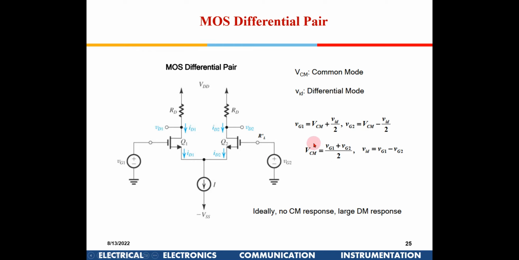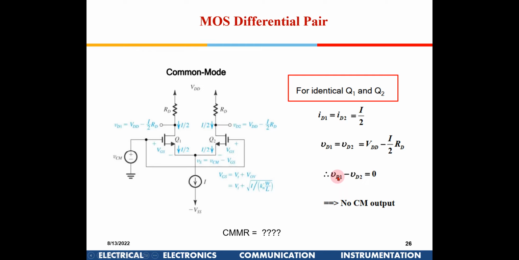Here we said there is no common mode gain if both the signals are going high and coming low simultaneously, so the common mode gain is 0, and hence the common mode rejection ratio is infinite, because we have considered an ideal source here. When this is replaced by a real source, I will find there is some finite gain also, that we will see in the next class. For the time being, just remember that for the ideal current source there is no common mode gain and hence the CMRR is infinite. If both the signals are going high and low together, there will be no common mode signal.